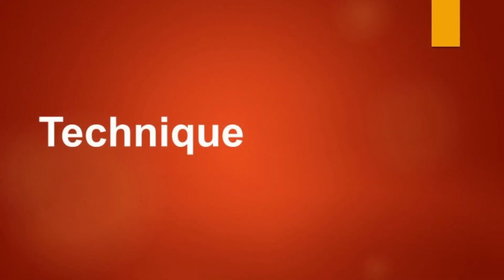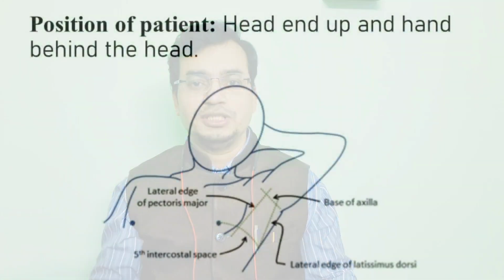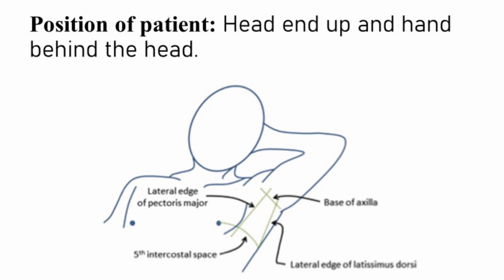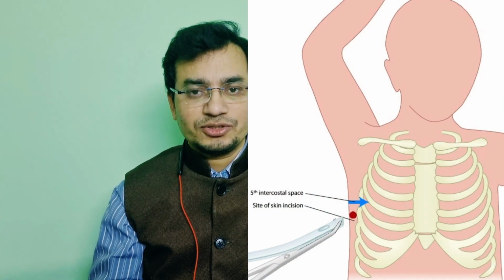I'm sure that by now everyone will be more interested in knowing how we can insert the chest tube, the technique. So guys, it is an interesting part of this video and very technical, so pay attention. Before even starting the procedure, you have to make certain preparations, right? Like positioning of the patient, identification of point of insertion of needle puncture or incision on the chest wall, and consent part from the patient after looking at platelet count and INR, etc.